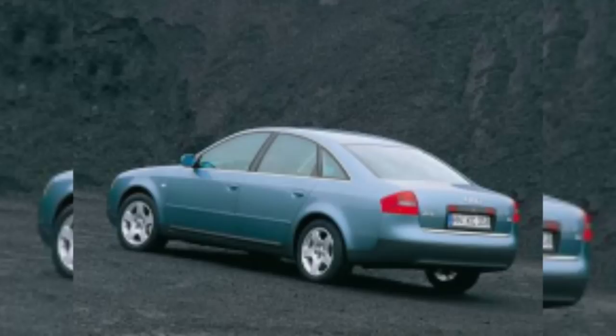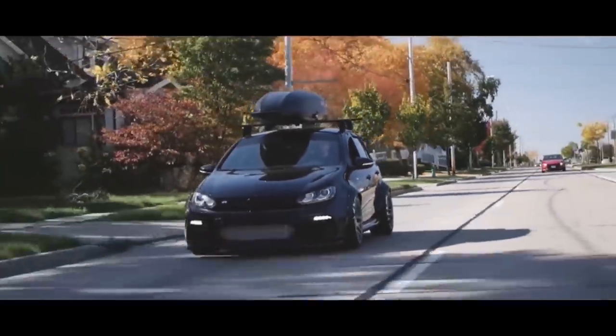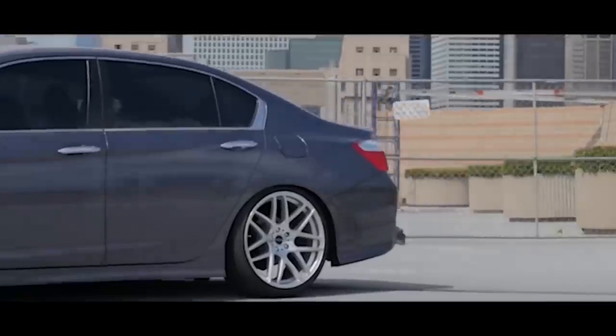A lot of times when you're doing your first modifications to your car, you're modifying a car that is not a sport car. I remember when I was modifying my 2000 Audi A6 with the 2.7 and it was a six-speed. I remember looking at that bean butt and thinking, 'it doesn't even have exhaust tips — how am I supposed to make this look cool?' You're not going to have the dual exhaust, the angry tail lights, the aggressive louvers. You're just going to have this round, probably grayish-looking bean that you're hoping looks cool. But aero is going to help give your vehicle a little bit more depth, a dynamic that's going to give it some more lines and ultimately make it look a little bit meaner — which is ultimately going to give you a car that feels better, looks better, performs better, sounds better.